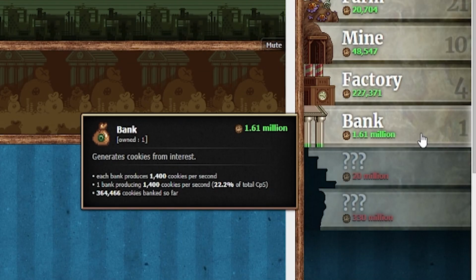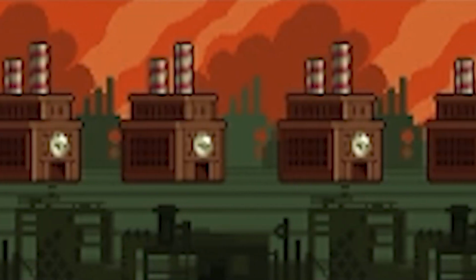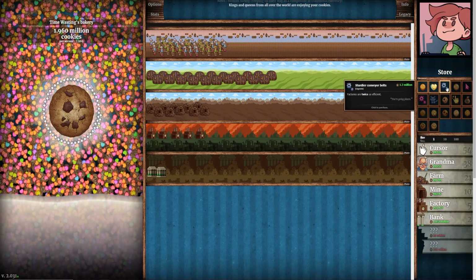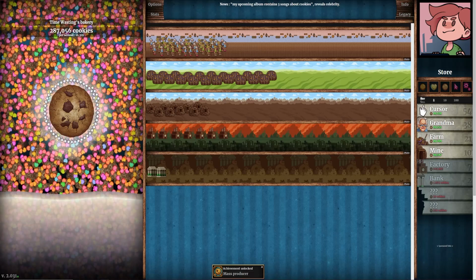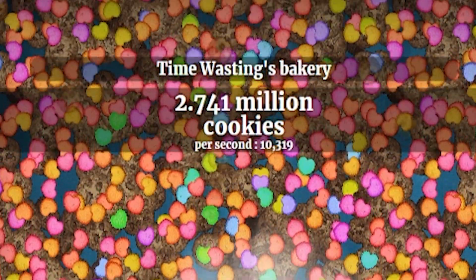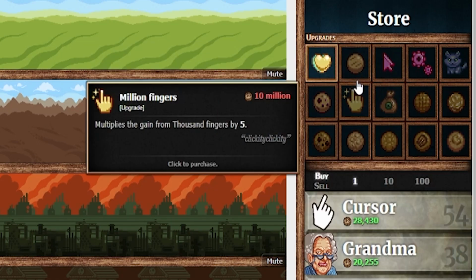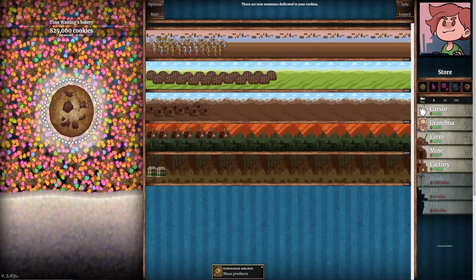And how about a level 2 bank for another 1.6 million? That brings us up to 7,700 per second. And then another factory just because we can. Next I'm going to buy the gears that makes factories twice as efficient. And then we're going to buy a few more of those. That brings us over 10,000 per second. All the way up to 2.7 million cookies now, so we're going to buy plain cookies, which increases cookie production by 1%. And then this one, which boosted by 2%, which made a small difference, but not a huge one.